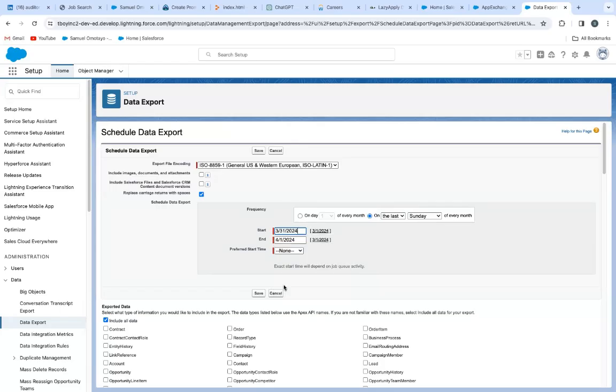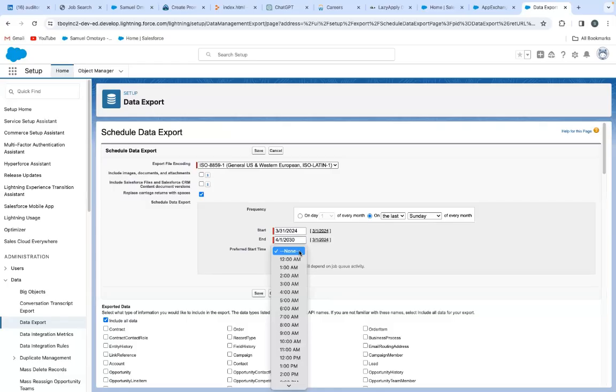The last Sunday, yes. Then if you can now program it, change the 2024 now to 2030. That means it's going to continue like that till 2030. It will now be triggering and exporting automatically as a schedule on the last Sunday of every month till the year 2030.